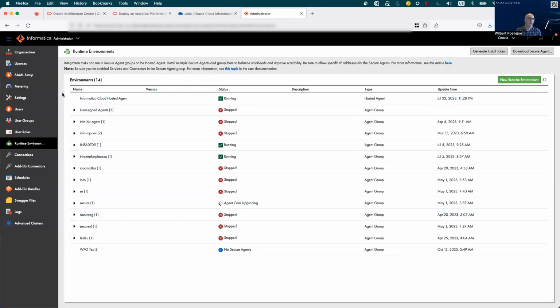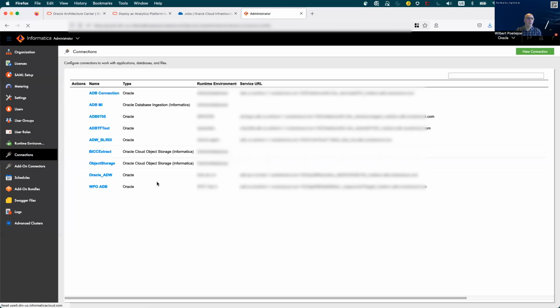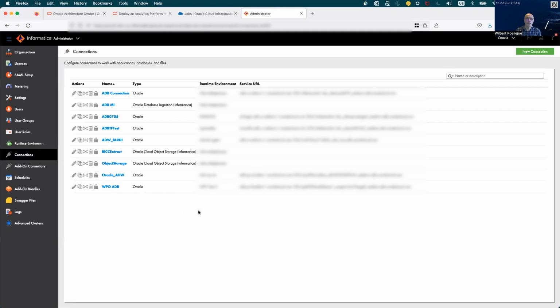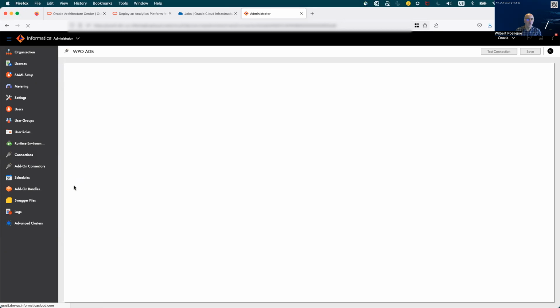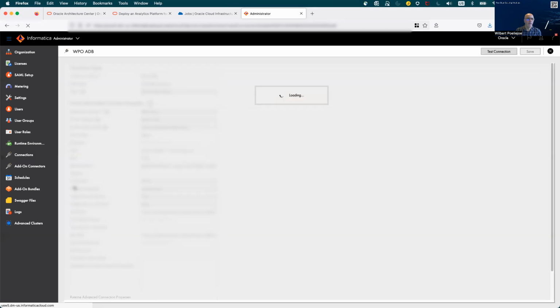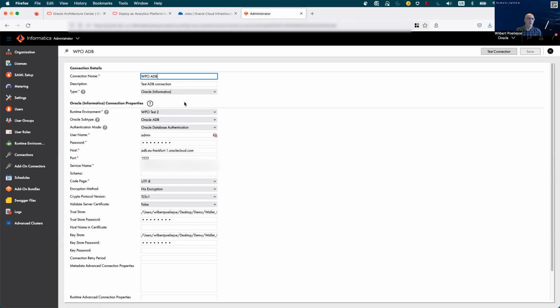And the other activity to be done is to create your connections. I have already created my connections. I think we can create two types of connections to make use of right now. One is the autonomous database connection, and the other one is the object storage connection. When looking into the object storage connection, you need to provide the details on the autonomous database.